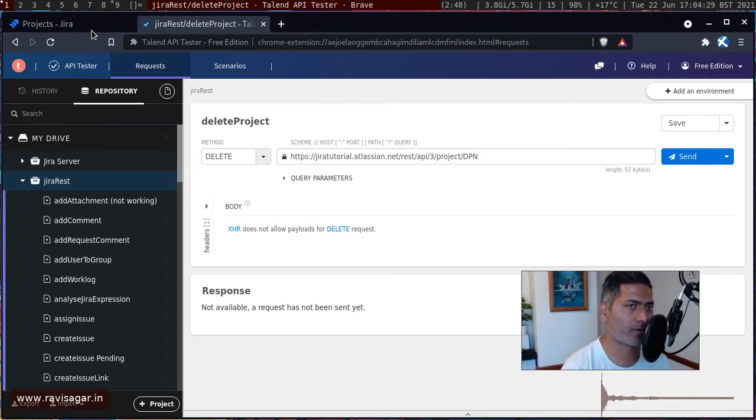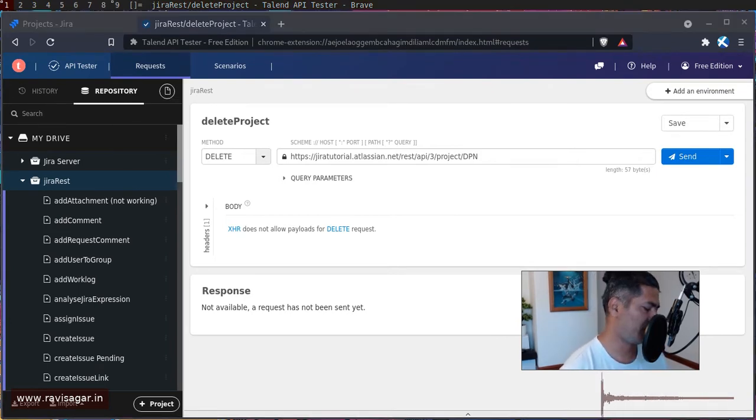So I have talked about how to interact with Jira using Talend API Tester, and I have talked about how to do it using ScriptRunner for Jira on cloud. I've also shared how to do it using the inbuilt automation rules. And recently, I have been talking about these different shell scripts that I use personally for not just interacting with Jira to do something, but also to make my life a lot easier. Because when you can interact with a tool like Jira, you can actually do a lot of wonderful things by simply running a shell script.